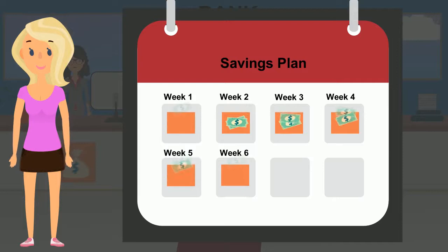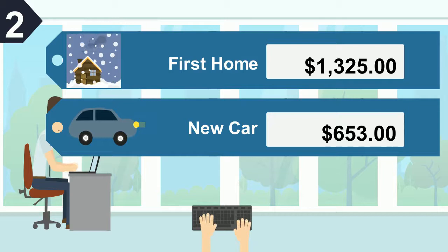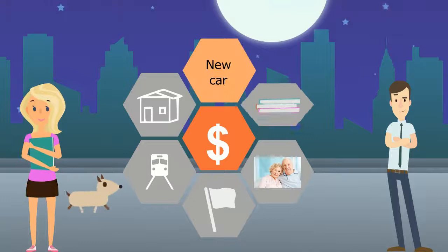2. Nickname savings accounts. Using specific nicknames for different savings accounts can help you visualize what you are working towards — first home, new car, whatever you choose. Labeling accounts with tangible items will help keep you inspired and make it easier for you to stash away your hard-earned money.